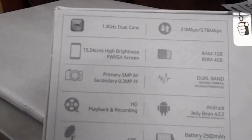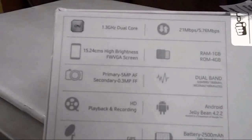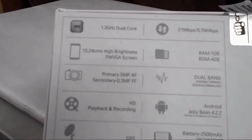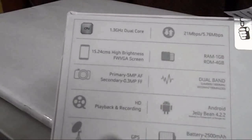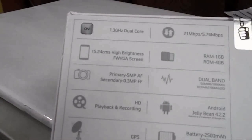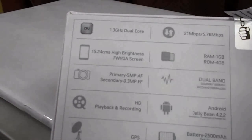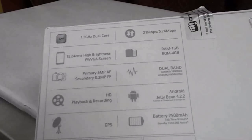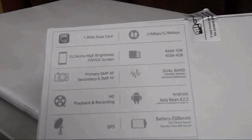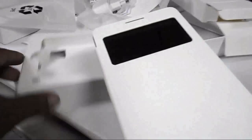The phone has a 1.3 GHz dual core processor, a 4-inch display, and a 5 megapixel primary camera, and a 0.3 megapixel secondary camera. It has HD recording and GPS, 3G, Wi-Fi, and 1 GB RAM, 4 GB ROM, and it has dual SIM option, and it's on Android Jelly Bean 4.2.2, and the battery is 2500 mAh.